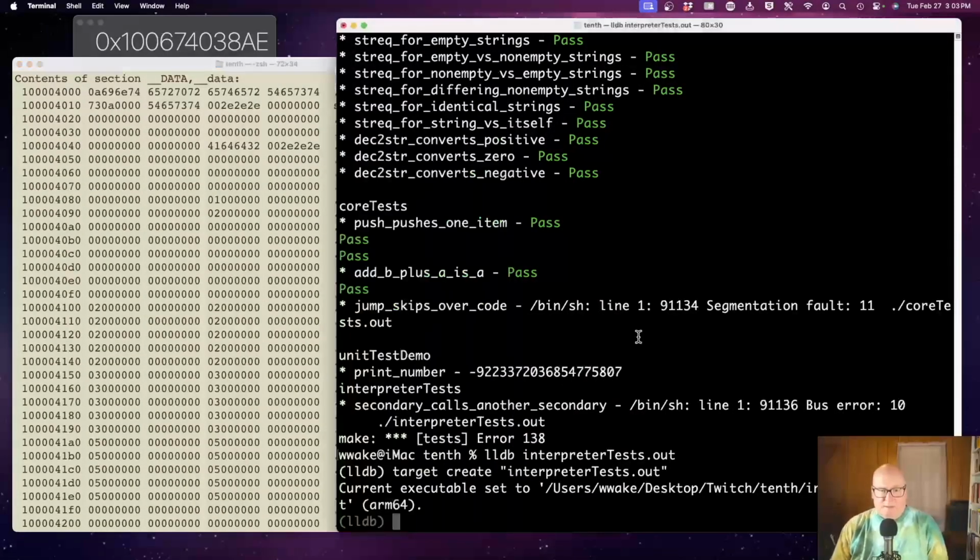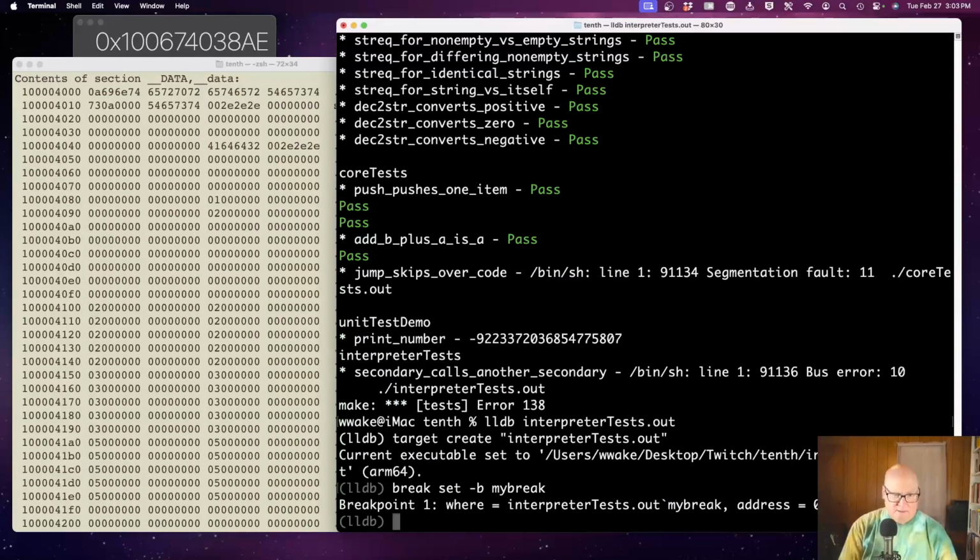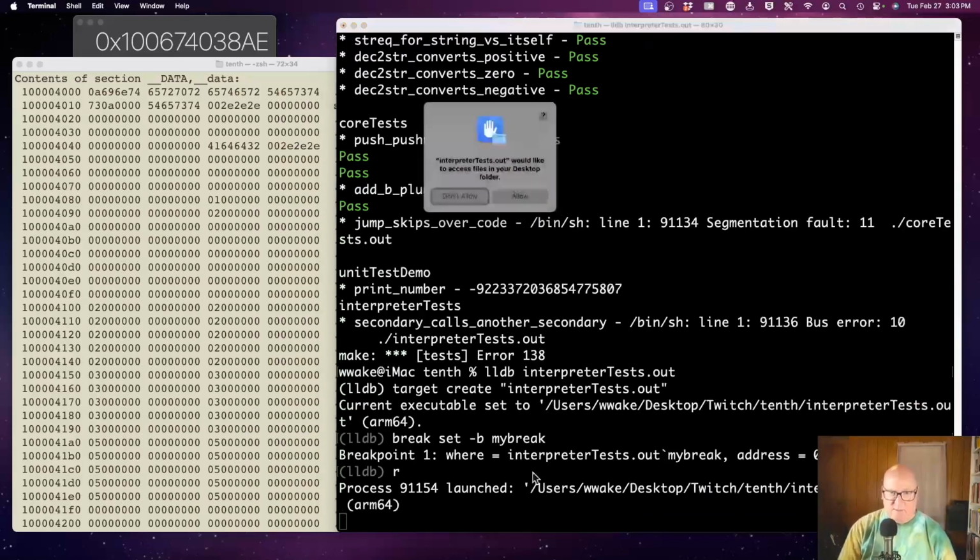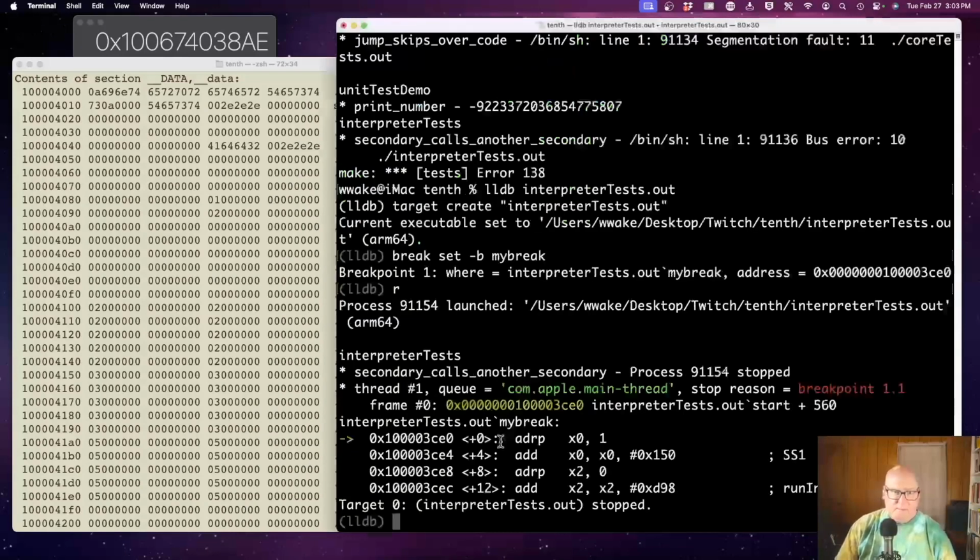$4,100 again. Okay. Break set minus B, my break. Good. All right. And run. Okay. So we're loading X0.